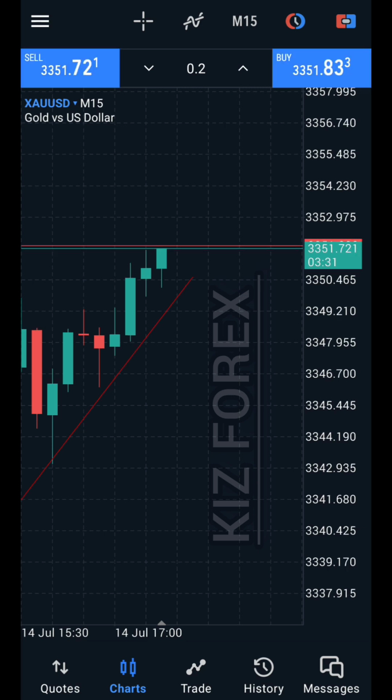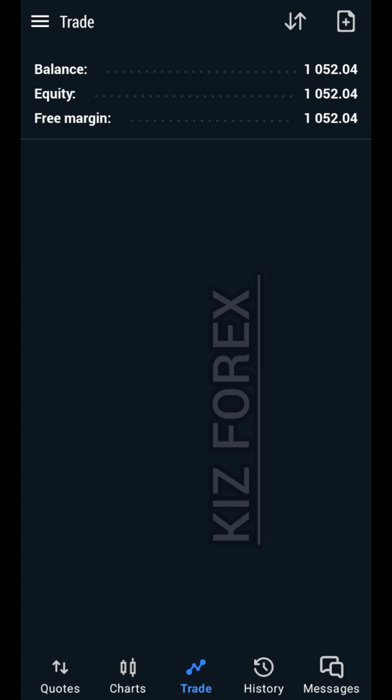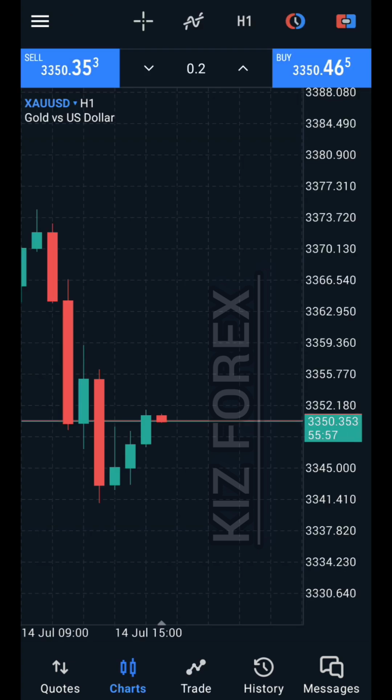As you can see, just like we said, we had this pull to the upside, and of course the market moved towards that direction and gave us something very reasonable. Our profit is standing at $1,000 right now. So let's look for another entry and see where we can get this account to.